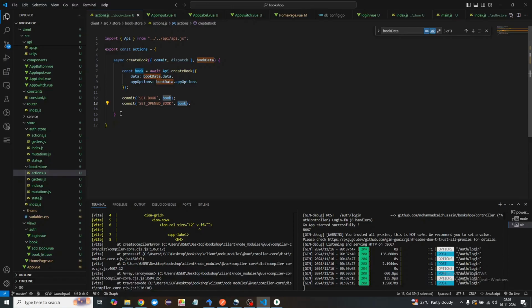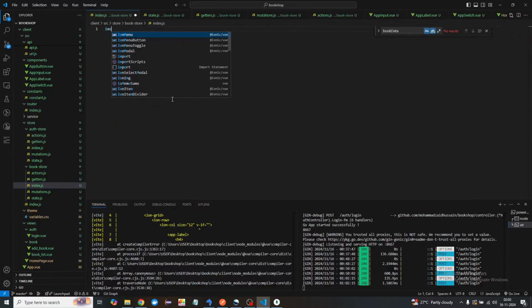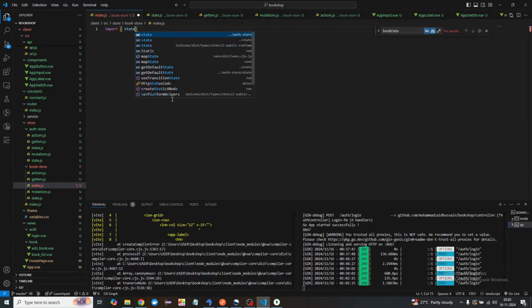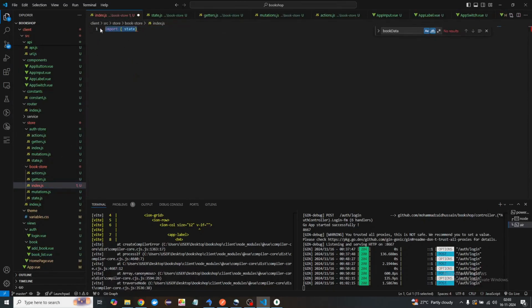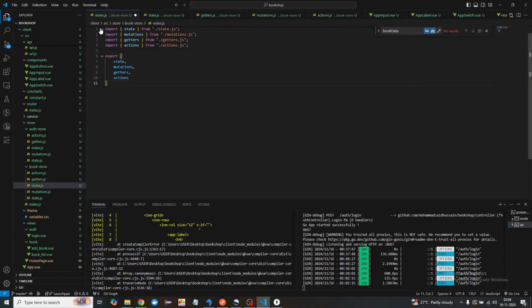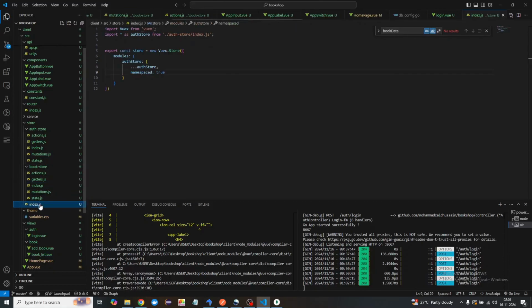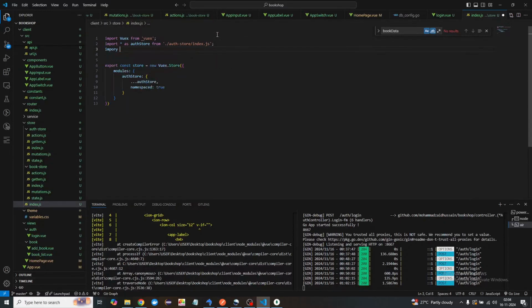All right, now we have a functionality in actions. Using that we can trigger an API to create a book. Before going back, we need to register this book store as well, right? For that I'm going to import all those state actions and everything. I'll just go back here and copy and paste, because we are going to do the same thing for each and every store, only the functionality and data will be changed. And finally I'm going to import this book store here. I'll say import star as book store. This is how you import a different store and then register on the Vue instance.